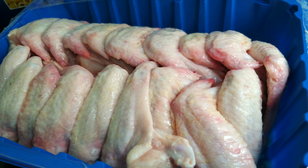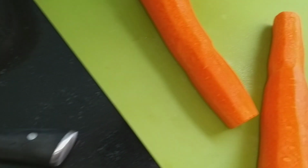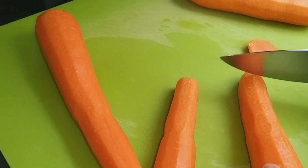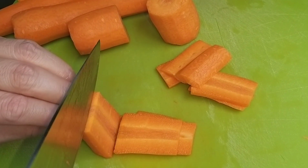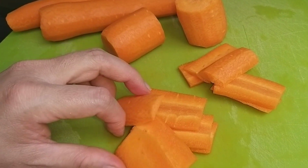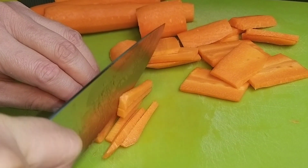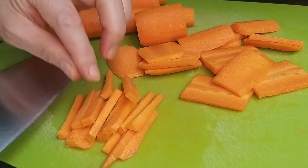Chicken wings ang ginagamit ko kasi masarap magngat-ngat ng buto, you know. Here, I just want to show you that I'm using a different chopping board for poultry and a different chopping board for vegetables. And of course, different chopping board for other meat products, fish, and fruits. It has nothing to do with the recipe, but I just want to share it with you para aware kayo na it is really advisable to have different chopping boards for each category of food. It's for hygiene purposes. Here, we are doing a julienne cut for the carrots.